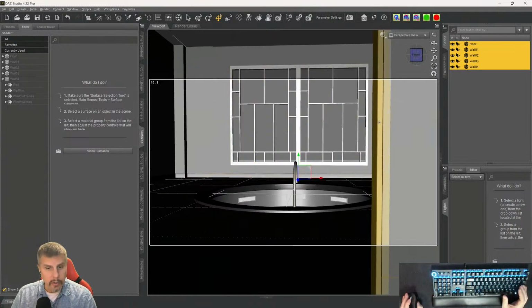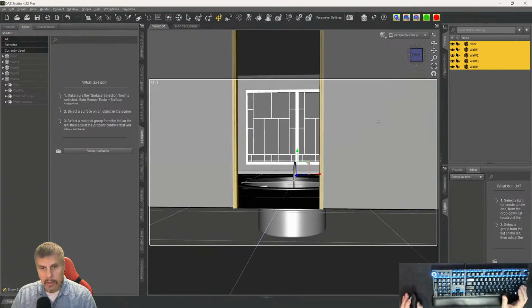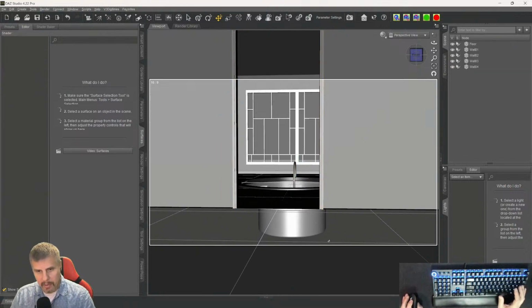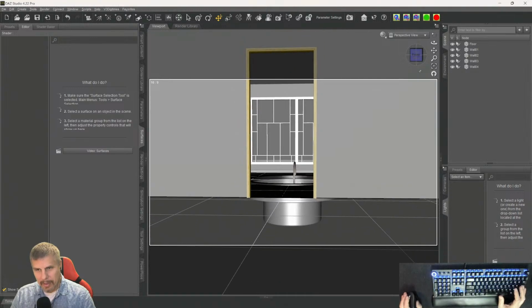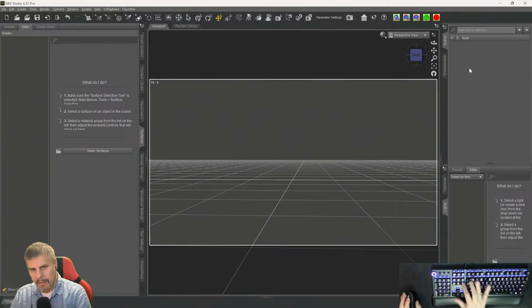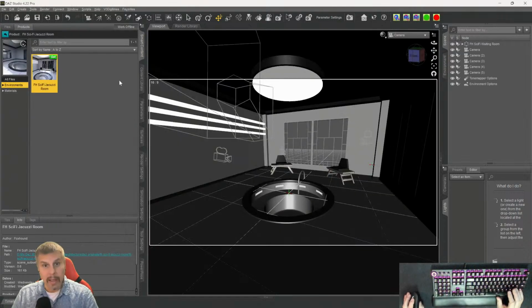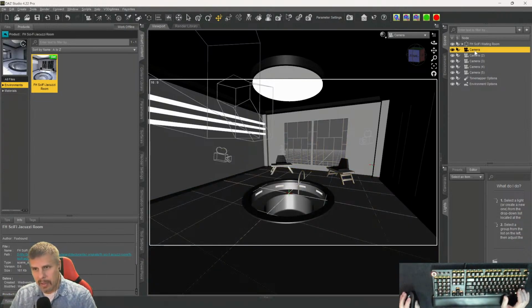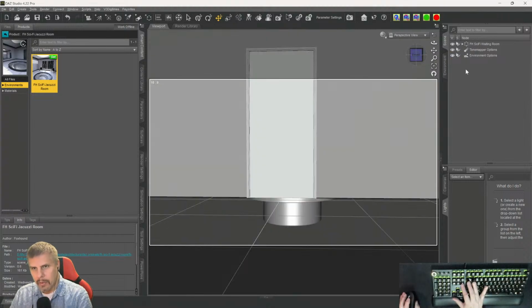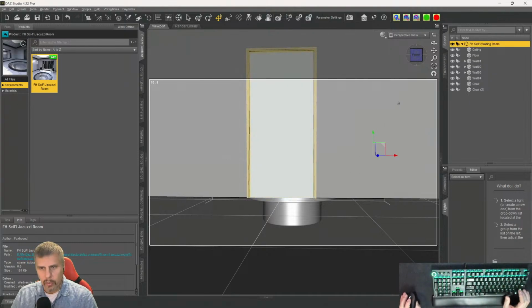All right, what we're going to do is bring this sci-fi waiting room into Blender. Delete this whole thing. And then we're going to export it from Blender as an FBX and bring it in. We're going to get rid of these cameras, and get rid of the tone mapper and this. We're just going to leave it like this for now, okay? And then we're going to go here.